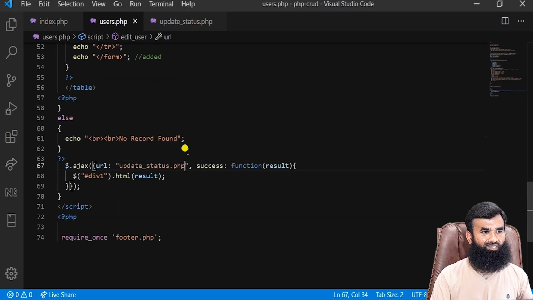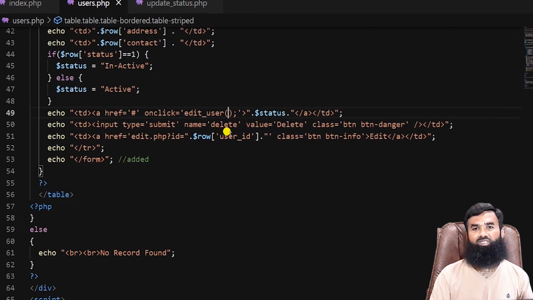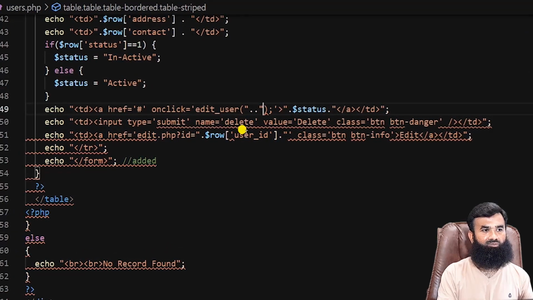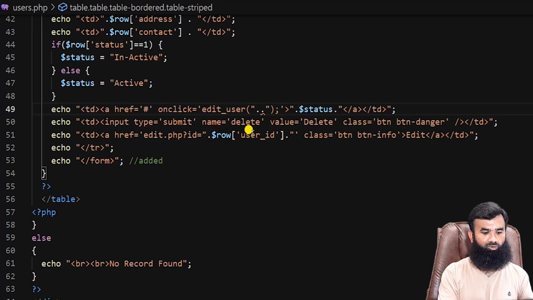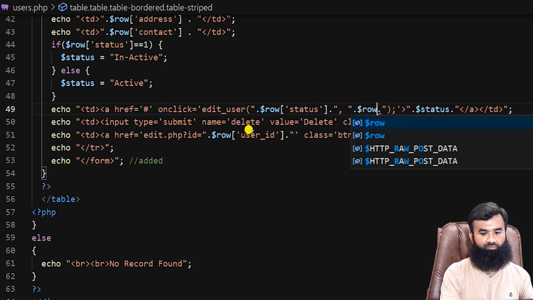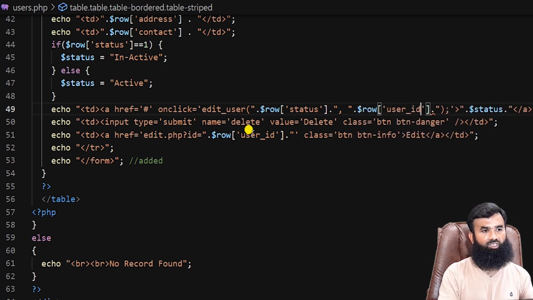Before we pass that, we have to work around here, and we have to pass these values from this point. We will write here status. Already we are getting that, and now here we will write user ID.